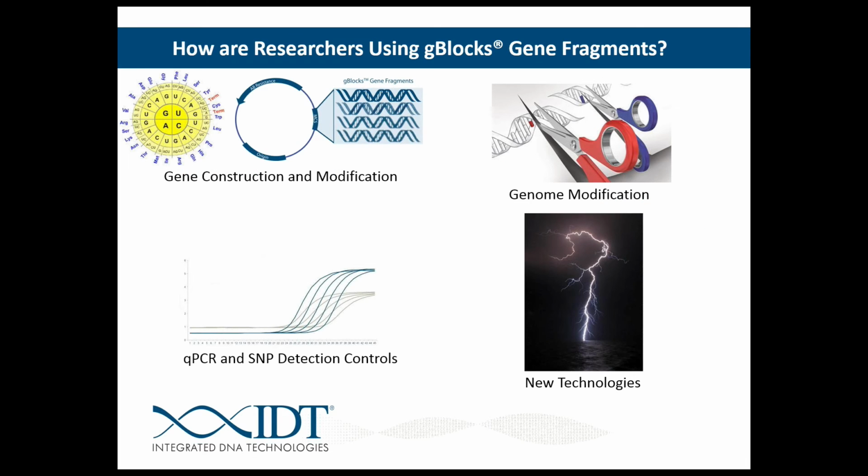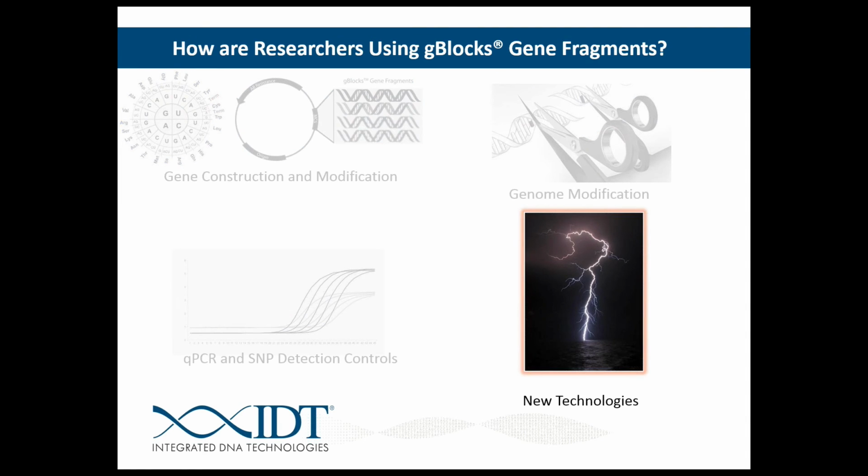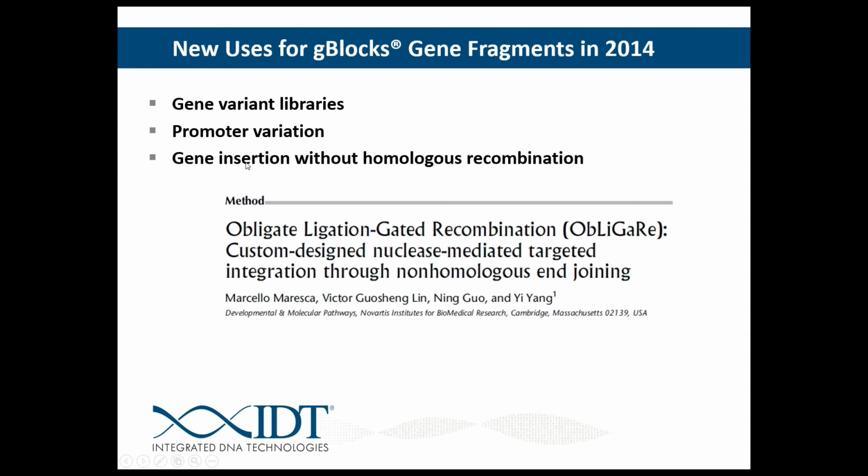Okay. Lastly, I just want to mention really briefly a couple of new technologies that are up and coming that utilize gBlocks gene fragments. Of course, our libraries have just come out, and so we have a lot of people that are trying those out, and we're seeing a lot of exciting new developments with that. Many of our customers are using our gBlocks libraries to create gene variant libraries and things like promoter variant libraries. These really allow them to test the sequence space of these genes and promoters, dig down deeply into them, and figure out how to optimize those and make the best genes and best promoters that they can.